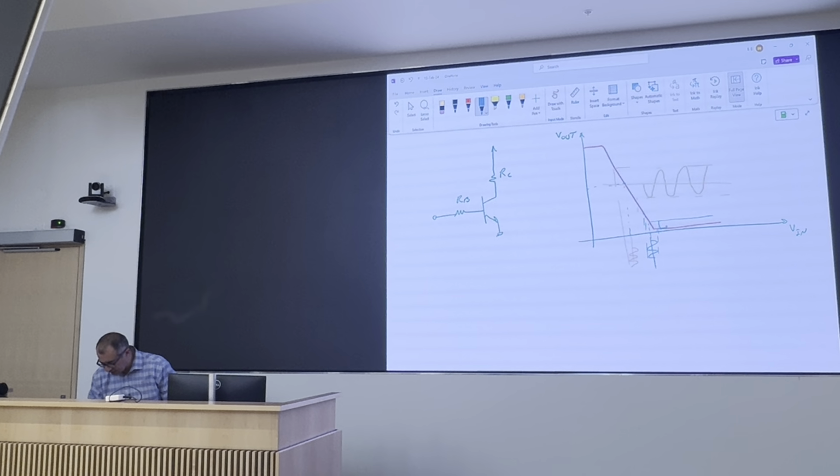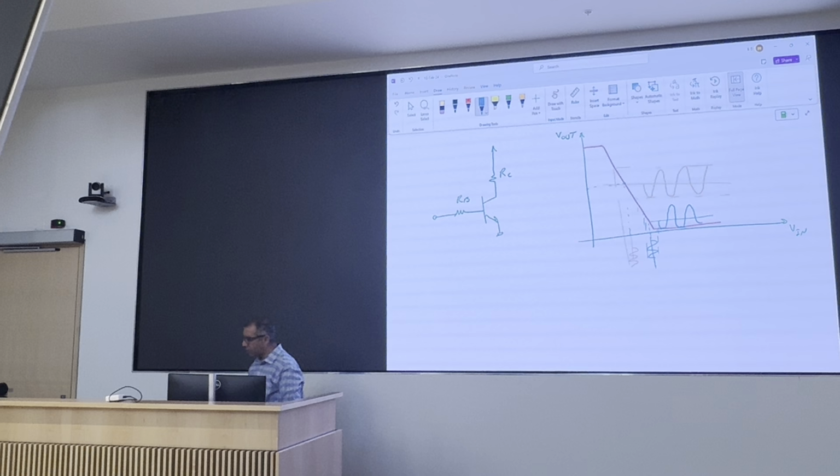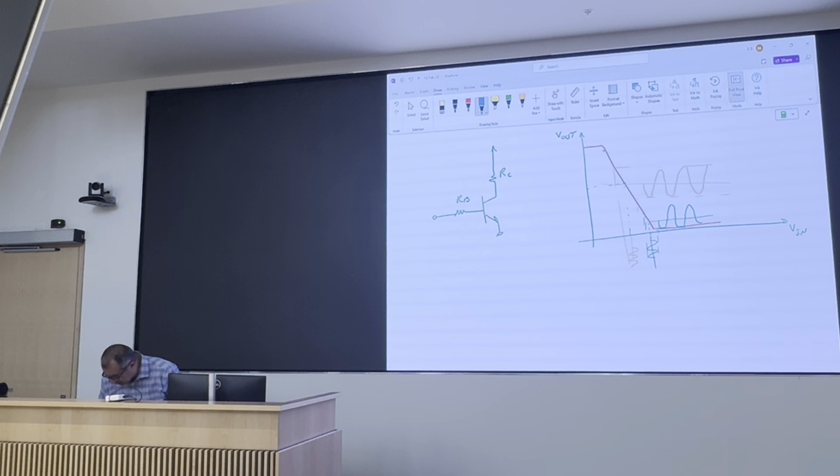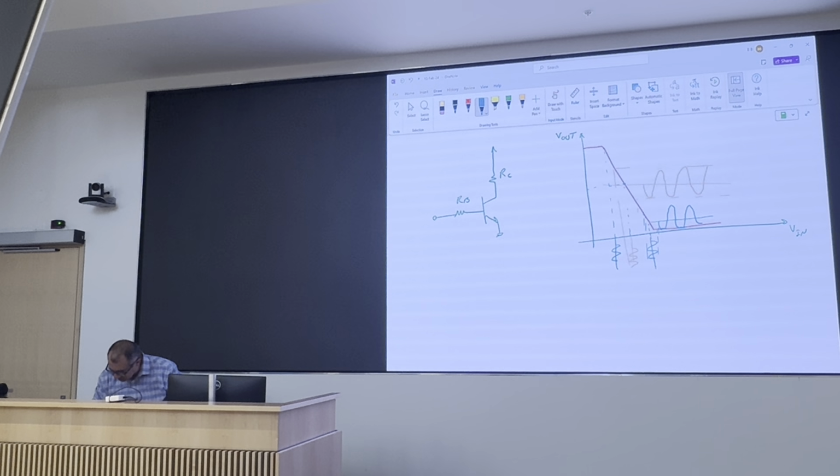So that's one problem at the bottom end of this curve. At the top end, you have a different problem. If I choose my bias point to be here, very close to the edge of cutoff, I have a similar situation but for a different reason. Again, if I map it, my output is okay when it goes down, but it's clipped at the top.